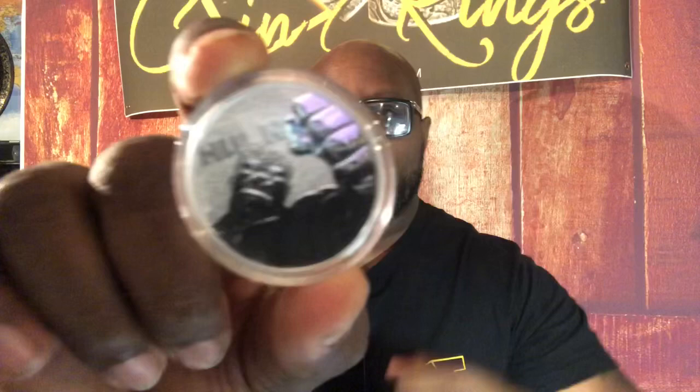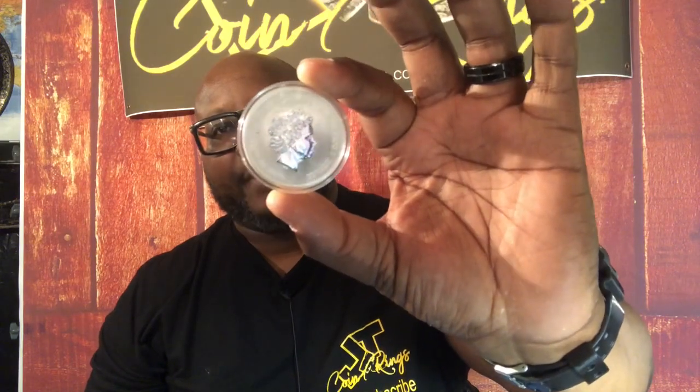And on the reverse side we have the mighty Hulk with a scowl on his face, probably angry that he came out so late. I feel they don't give the Hulk the respect that he deserves. I've been watching the Hulk since Lou Ferrigno played him. Look at the Hulk holding up his mighty fist with that look of anger and strength. Beautiful frosted background — the lettering is in a mirror image along with the Hulk as well. And on the obverse, Her Majesty Queen Elizabeth II.